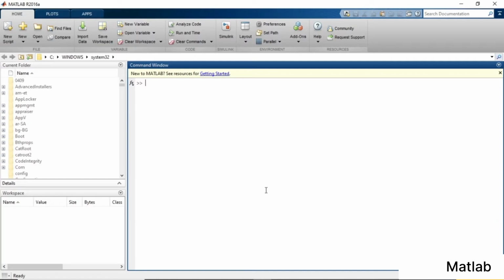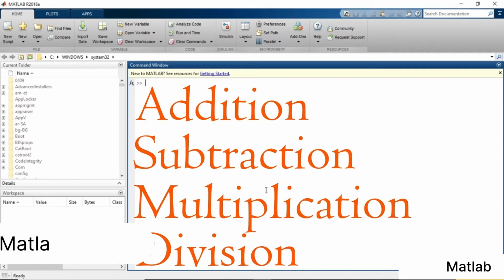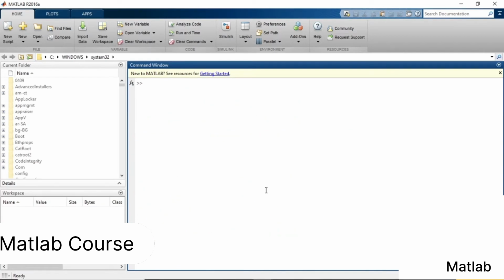There are basic four types of arithmetic operation that we are well aware of: plus, minus, that means addition, subtraction, multiplication and division. Let me show you how you can do all these four operations using different variables in MATLAB, and then we are going to implement some of the more complex equations in MATLAB programming. So let's start with simple programming.